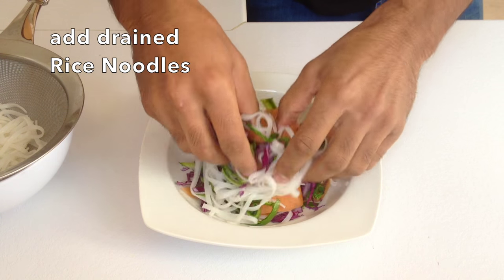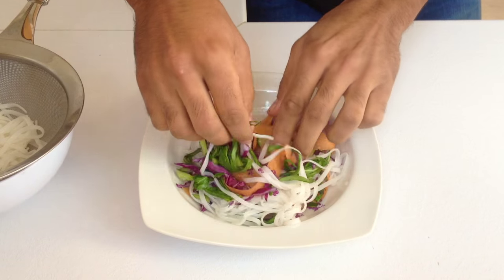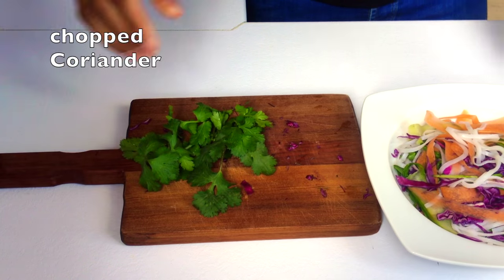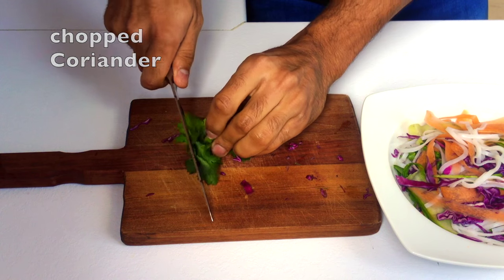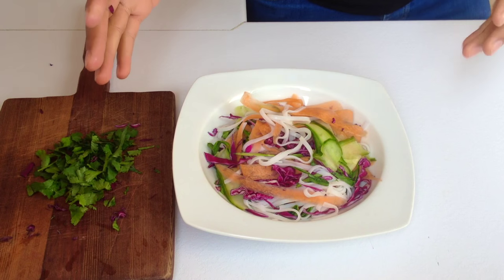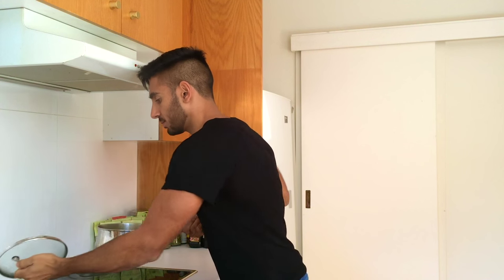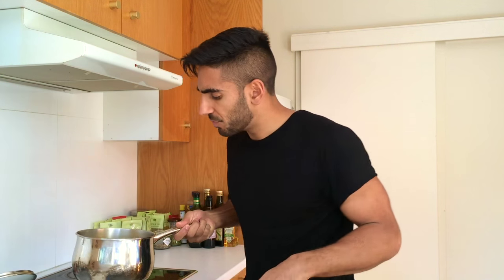At this point you can add your rice noodles — just decorate them around and the fish is nearly ready. Just whilst we're waiting for the fish, I'm going to quickly roughly chop some coriander. So that's all ready. It's been about 15 or so minutes and the fish is slightly breaking away when I put a fork in it, so I know that it's ready.